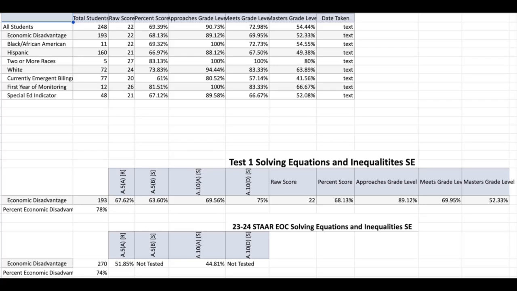I did want to point out, and as I reaffirmed with our teachers in the video, that this was one of the low TEKS from last year. A couple of the TEKS that they had on here were not tested last year. However, based off of my knowledge from teaching this, the TEKS that were not tested last year were definitely prerequisites into the TEKS that they had to master for this year. So that vertical alignment piece was there, and we use this data set just to highlight the achievements that they've already been able to accomplish this year coming into a new year. And the goals that we created were based off of this data assessment here. And I'm actually looking very forward to seeing their progression throughout the year.